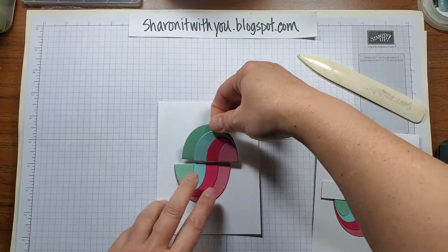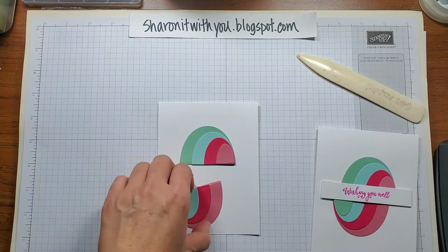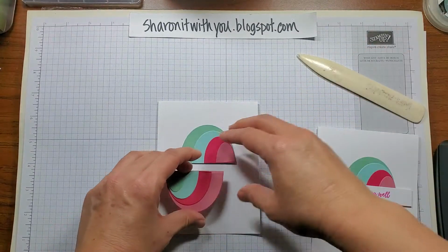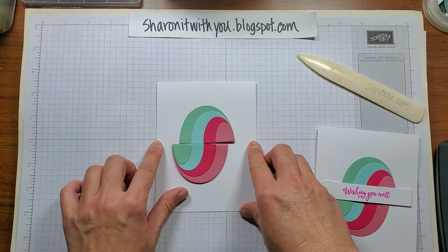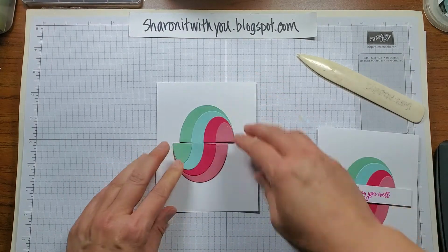More glue on that. That's about center. That's straight. I'm going to use the grid paper to make sure that I'm straight.